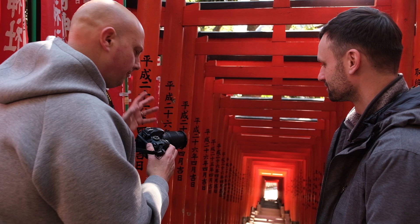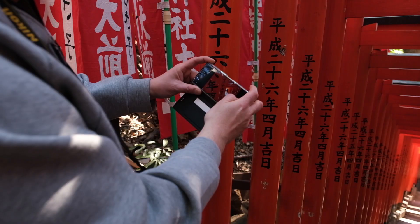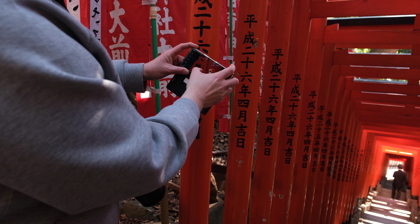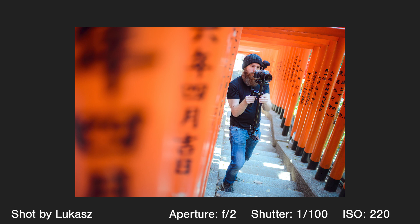The other thing you can do with that same blurry bracket shot is flip it and have the person sharp and then have all this blurry up through here. With the phone, essentially get as close as you can and focus on that character, because phones have crazy close focusing distances. You can flip it and focus down there as well, but it looks better with the character sharp because you get a shallower depth of field when you're focusing close.